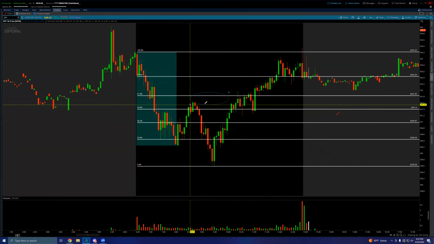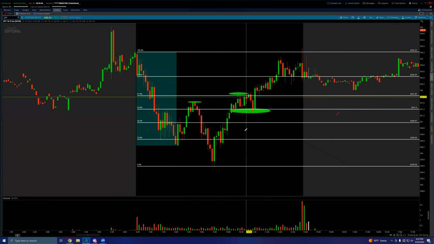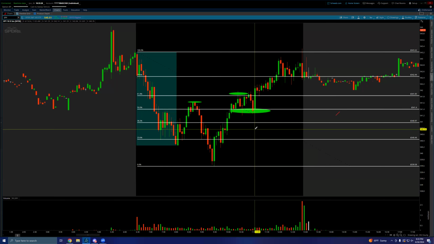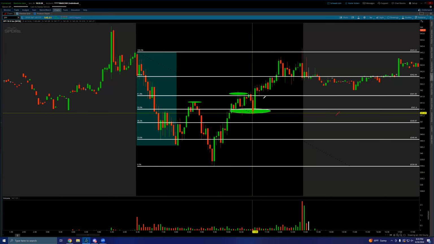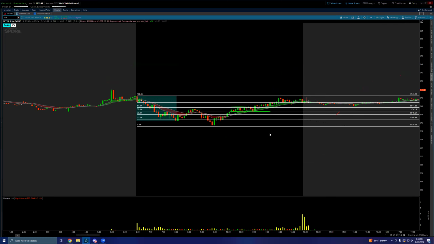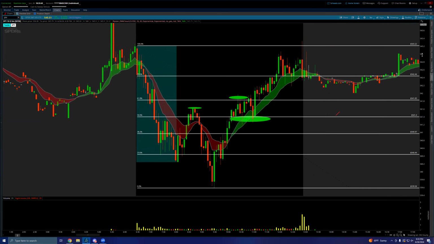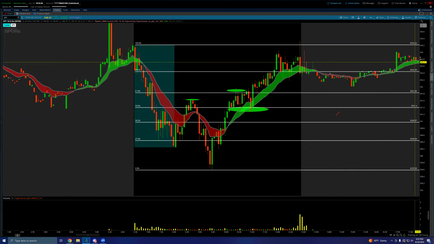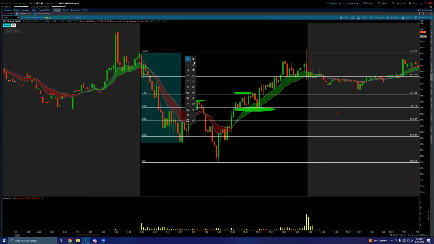We have that break above our previous high here, which is significant, and our hold of the 50% fib, but we had those moving averages in, which are now giving us a short-term bull trend, and that just gives that extra piece of confidence to get in on this break and not necessarily get in here. Now, obviously, looking back, this still would have been a completely valid entry, but a little bit less justified while the moving averages are in a downtrend intraday. So just some things to be mindful of. Again, not supposed to be a super detailed class on intraday analysis, but some things to be mindful of there.